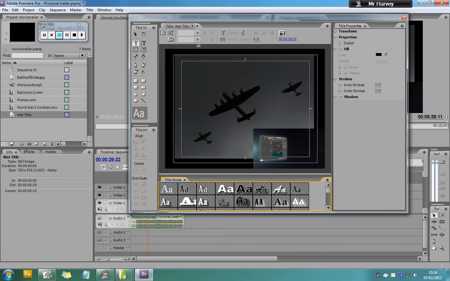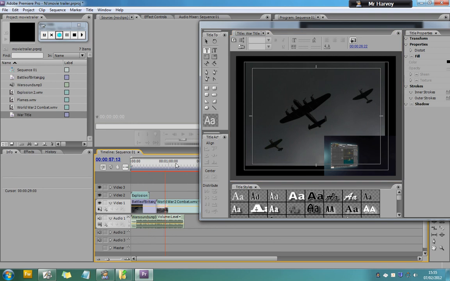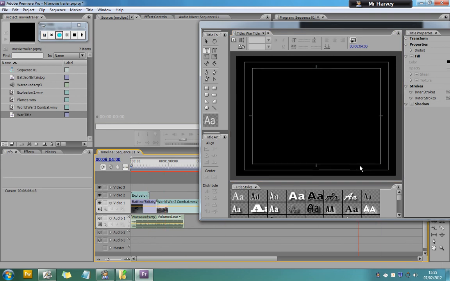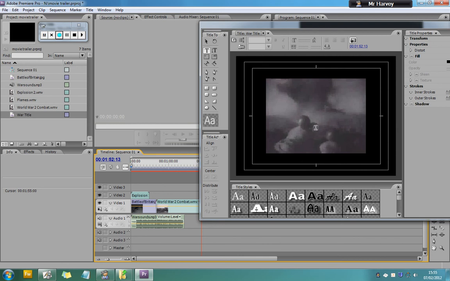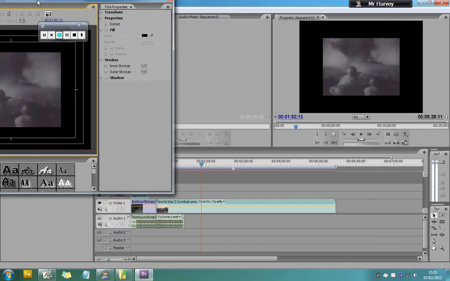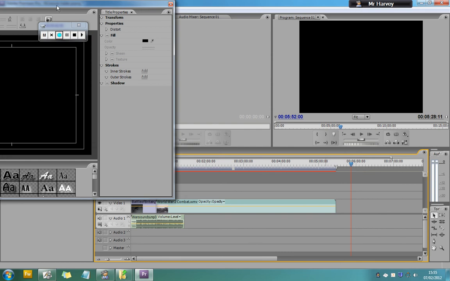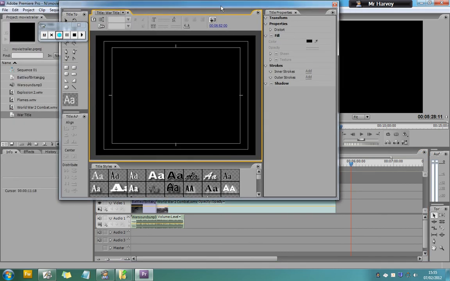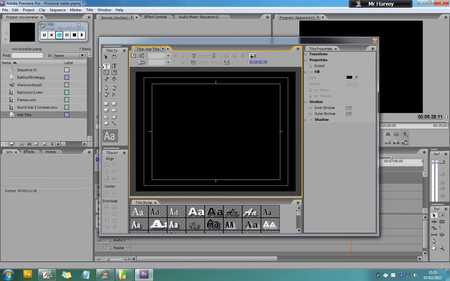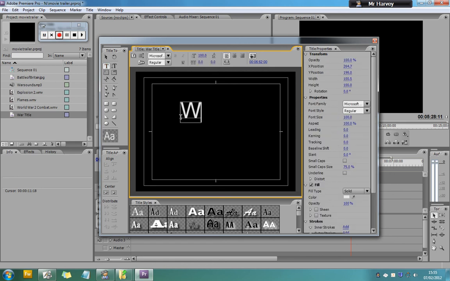If I were to click off of it and drag that line right across to some other area of the video, that's where the video is now, that red line. So if you're confused, drag it away from the video, away from anything you've got on there, and you'll have a blank space. The nice thing about text here is you can click the text tool and just type in some text. So, World War II.